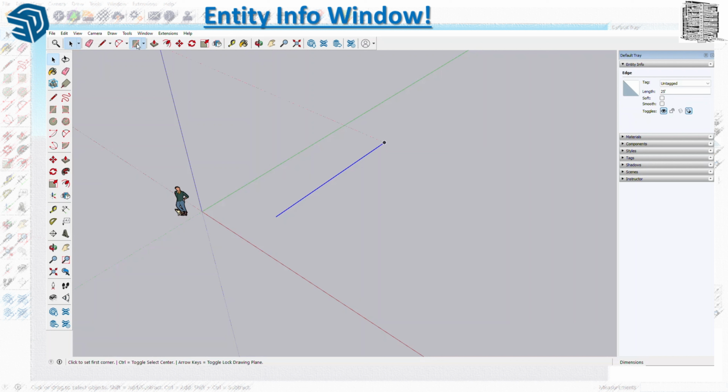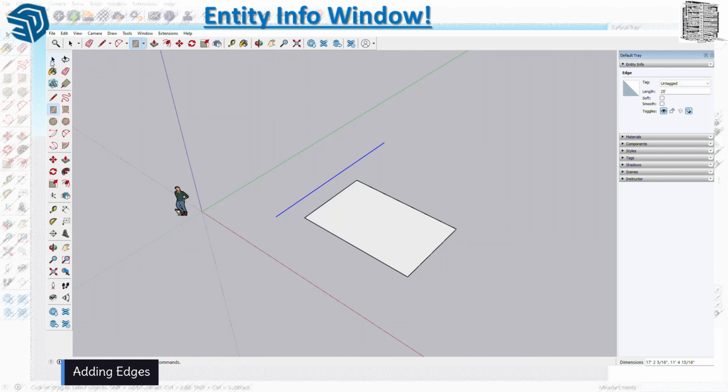Next, I just want to go a little bit further. Let's add more lines and see what's going to happen. Right now I want to add all of these edges. The main difference is if I keep adding, the length is going to give you a cumulative length, or the linear footage of the area. Let's say you have a site and you want to get the linear footage of your fence. It's different lines that you attach to each other and it's not one line. You can select the lines and you'll be able to see the linear footage over there.